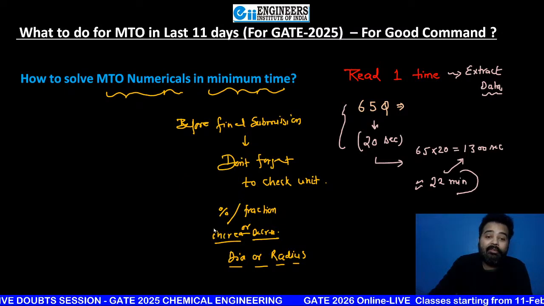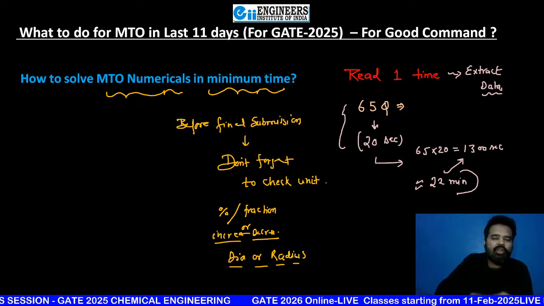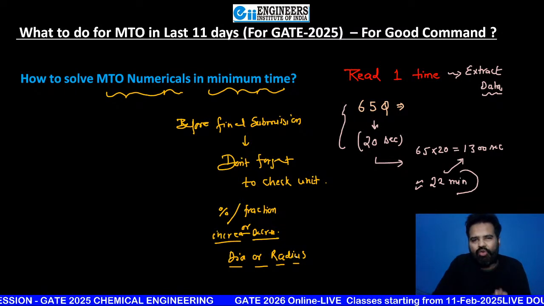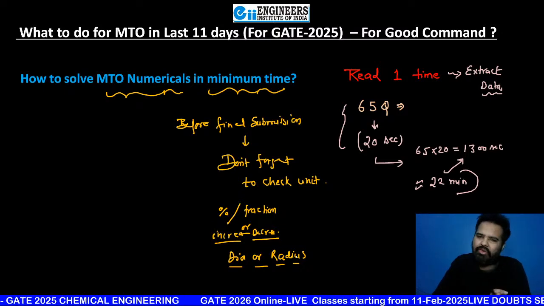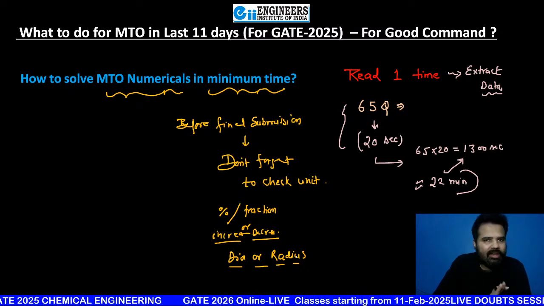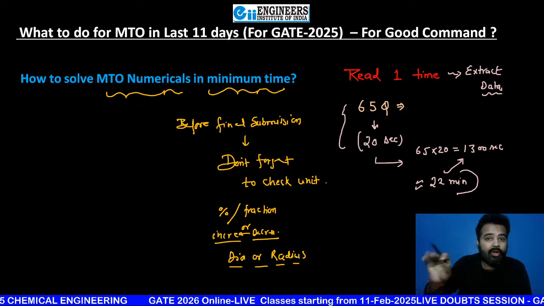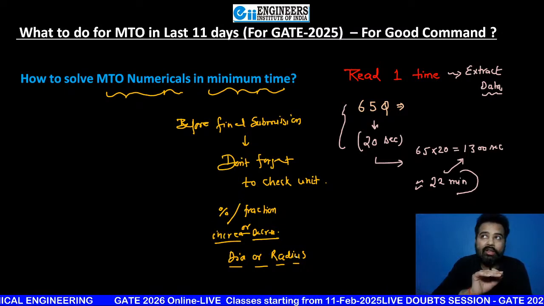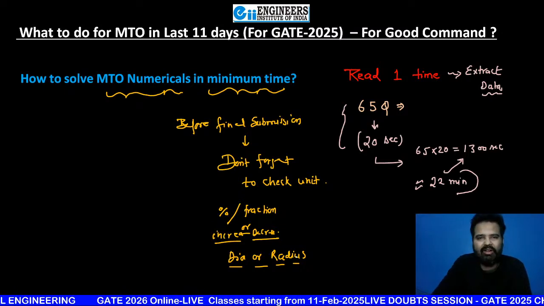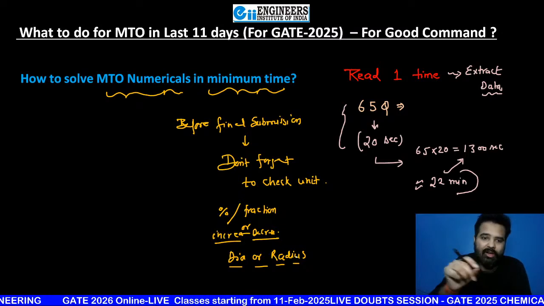For units, every time just make a habit before solving. You know how I am solving any question every time. Mostly, in a few cases I do not change units, but mostly if I am changing, I convert to SI units. After solving in SI units, I know the value of R directly. But if it is atm liter or atm meter cube, it will differ a little bit, and I will take 5 or 6 seconds just to write what the unit should be.